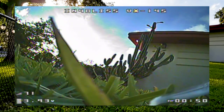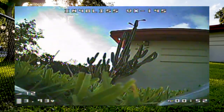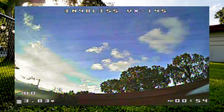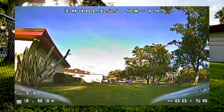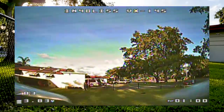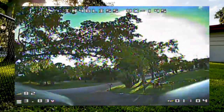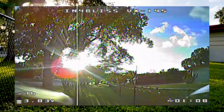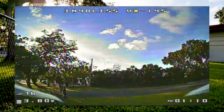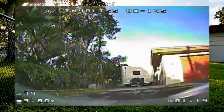See if we can get it dirty. System on. Ready to fly. All right. Yeah, I'm getting some diagonal lines floating up the screen. I don't know if you guys can see that. Might need to get a cap on here. But let's just cruise around. See what the backyard looks like.